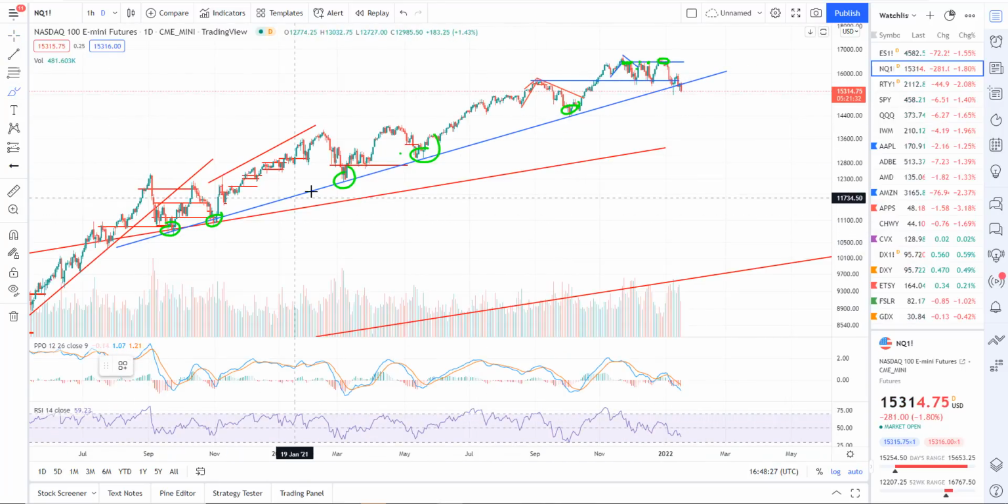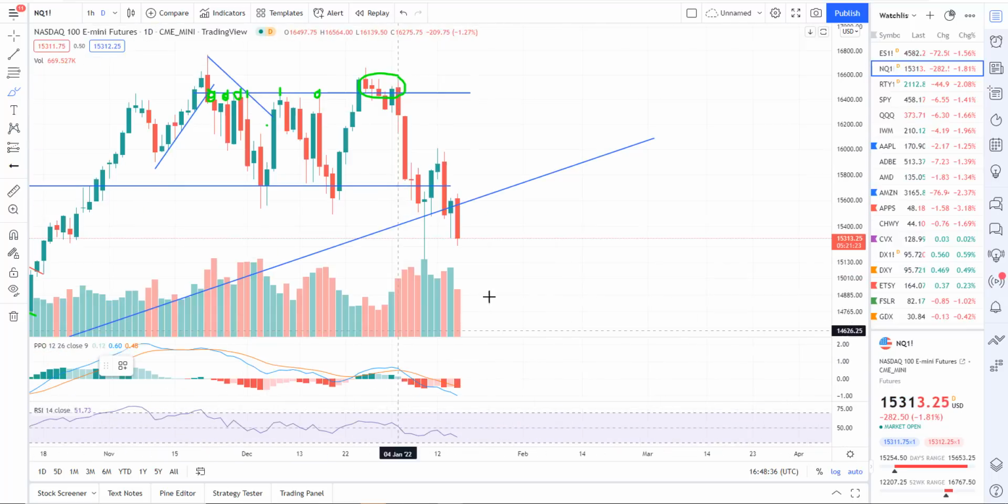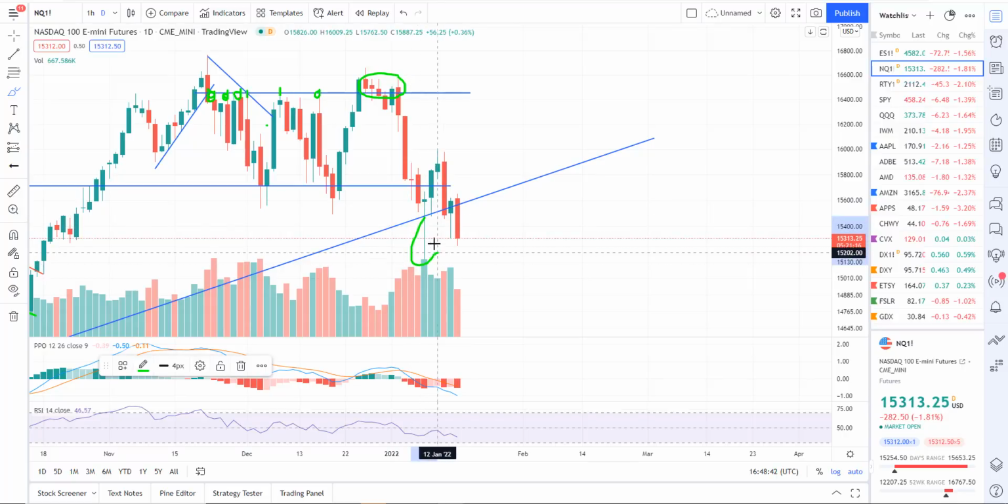I've got it kind of marked in blue right there, and I've got all the tags of support that are validating that trend line circled. Okay, and you can see where we're at today. As I zoom in, we're back below there again today. So last week we dipped below it here. We had a wick below it. They recovered it. We did it again right there. They recovered it basically. Today, we're back below it again.